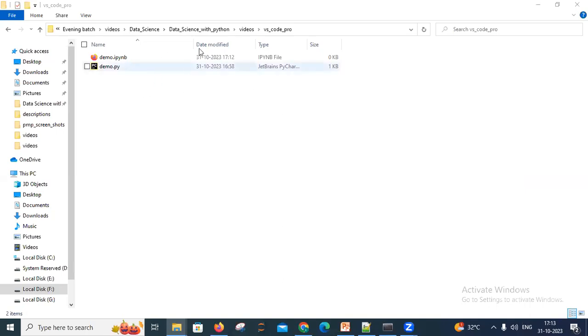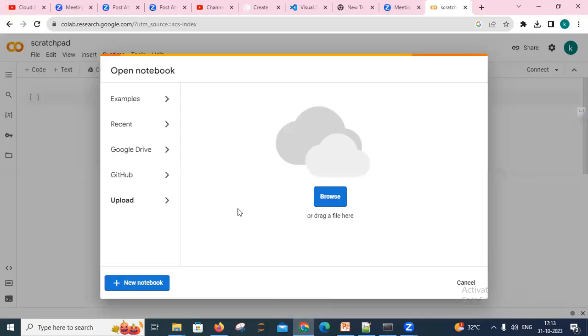In that folder I have two files, demo.ipynb and demo.py. I have nothing in those files, right? You can see 0 KB is showing. So you just go and drag inside the Google Colab.